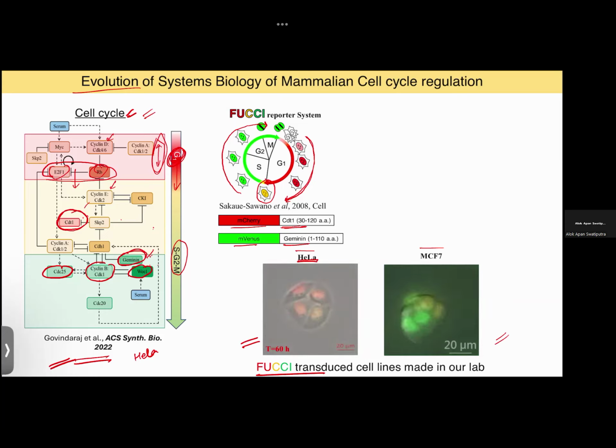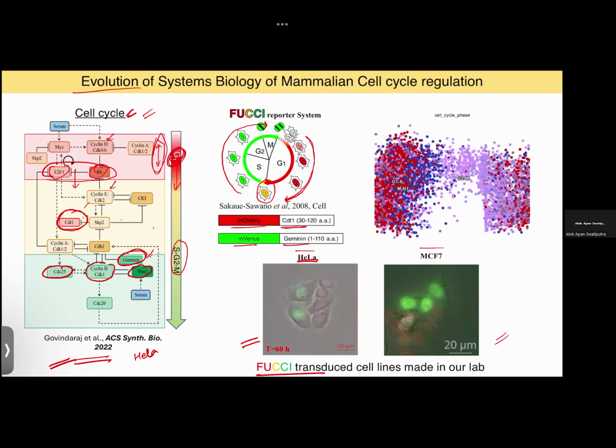Right? The absolute state of the art modeling, which is data-driven modeling, how it operates, I'll show you one picture. Something like this. So in this picture, each dot you see is one cell, and this is something called a single cell RNA sequencing experiment. So what it does is it takes a large population of cells, suppose say 10,000 cells, and it measures the RNA content in each cell. So you have a count of what your gene count is.